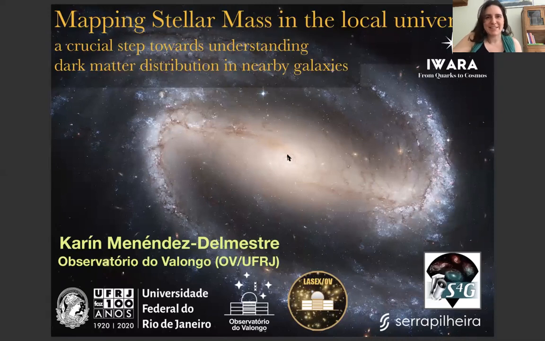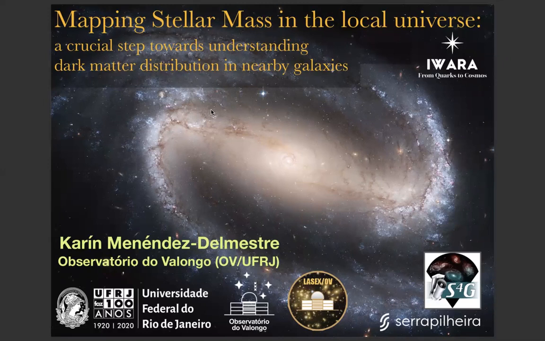My name is Karin Menendez Delmestre, and I work at the Valongo Observatory, the astronomy department of the Federal University of Rio de Janeiro in Brazil. I'm going to turn off the video now in the interest of space, and wanted to thank the organizers for giving me the opportunity to tell you a little bit about the work that we have been developing in Rio.